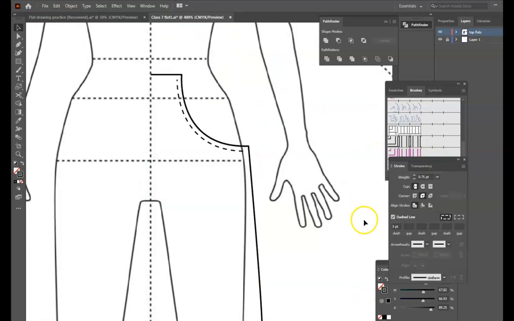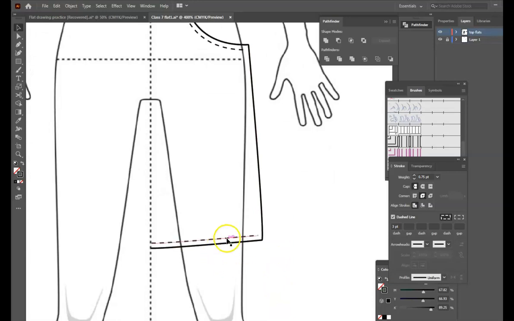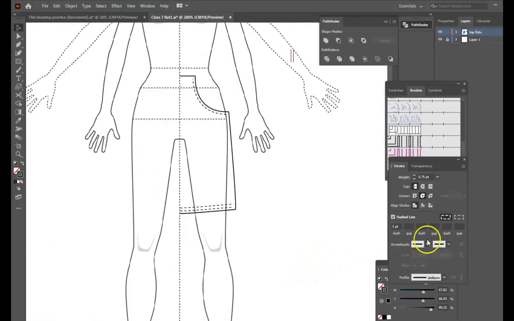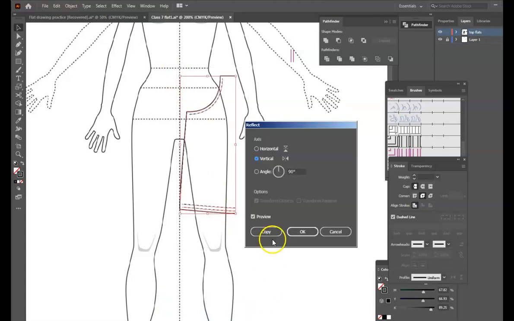Okay, so now you've got this right side drawn, and this one you can copy, Ctrl C, Ctrl V, and then do one more line here to draw the double stitches.